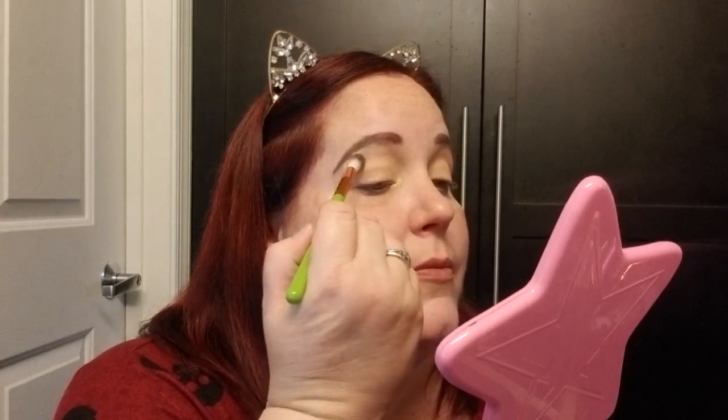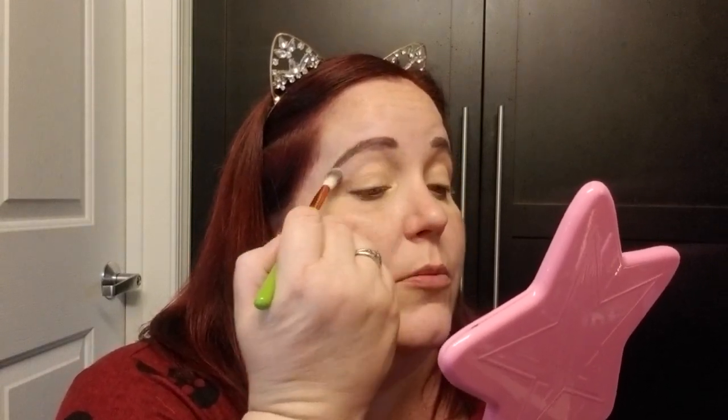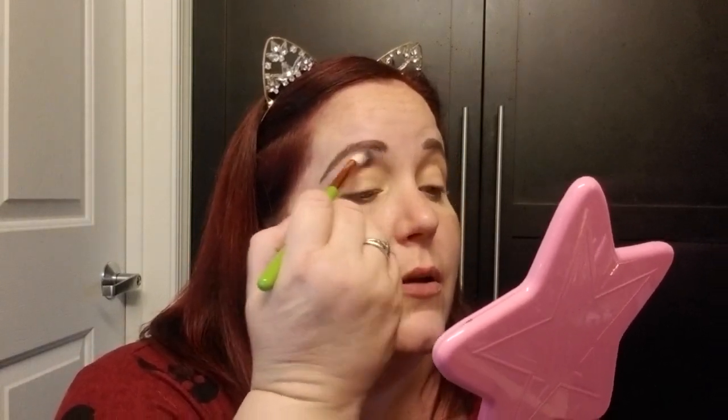First, I'm going to go in with the shade Sugar Daddy, which is this light pink shade here, and I'm going to put that on my brow bone and a little bit into my crease with this brush. It's almost my skin tone, but a little bit pinker.